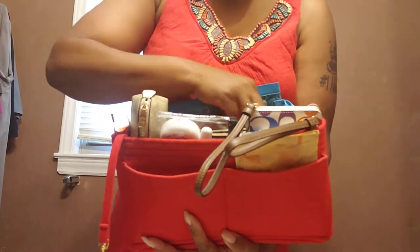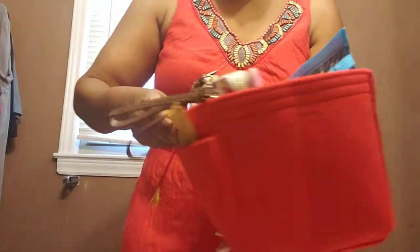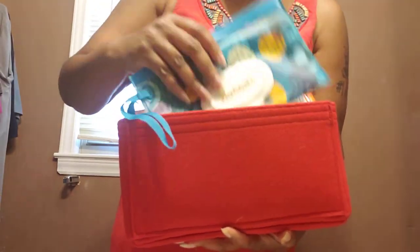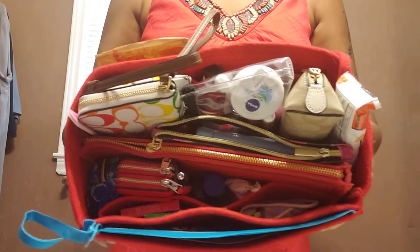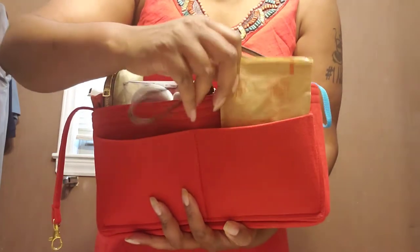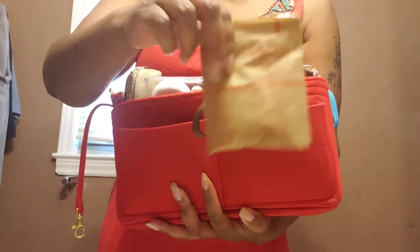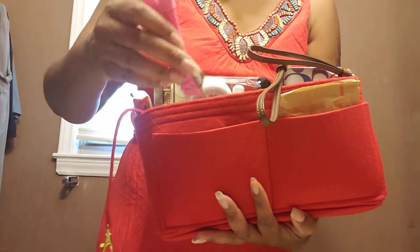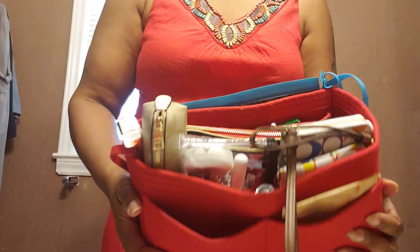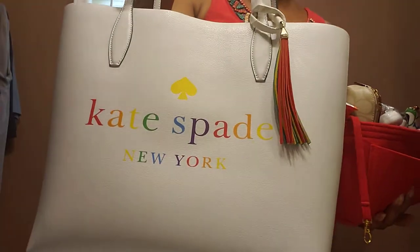I have my overflow cards in there — gas card, insurance cards, credit card, Triple A card. I also have cocoa butter stick, hand sanitizer, packs of gum in the back pocket, and a phone charger. Everything I carry has a spot. I keep oatmeal in the bag so when I go into work if I don't eat breakfast I can just fix one. I also have one free pocket that has my work watch. This is the bag organizer.